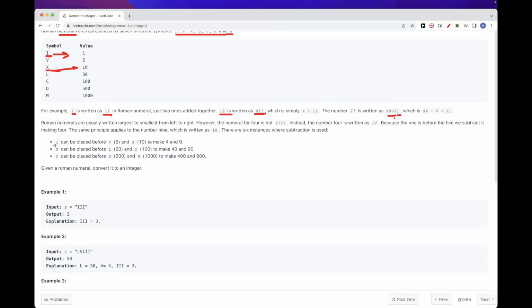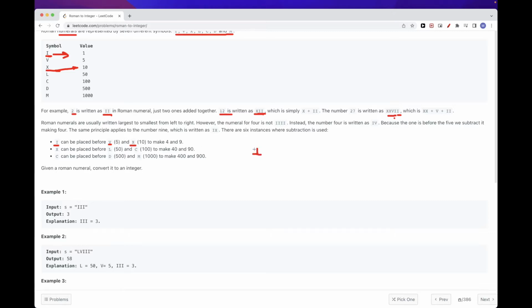So for example, I can be placed before this numeral. This numeral is 5, this is 1, and it can be placed also in front of 10. So if it's placed in front of 5, then the value is 1, so we need to subtract 1 from 5.